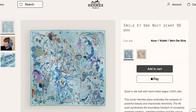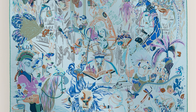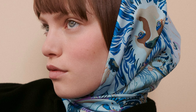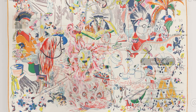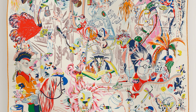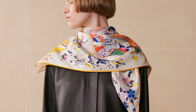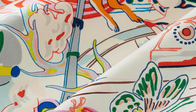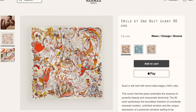This is a 90-centimeter silk twill called Émile et une Nuit by Virginie Germain. She's another long-time and prolific artist with the house, with some of her recent work including Haute Parole, Wild Rhythm, and many more. It's an imaginary insider's view of Émile Hermès' office at night, with the occupants coming to life à la Night at the Museum — if you've ever seen that movie series. But of course, this is far more elegant, and a whimsical peek at what these animals might do when left to their own devices. I've seen this in at least six colorways so far, and look forward to seeing what else may become available.